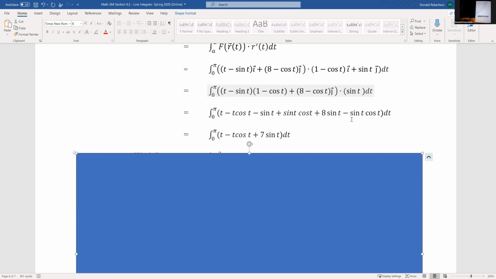Integration by parts. Okay, who are you going to make the, well, some people do it as uv, some people do integration by parts as f and g. Who are you going to call f and who are you going to call g? We do it that way. Wouldn't the t be the f and then the cosine t would be the g?